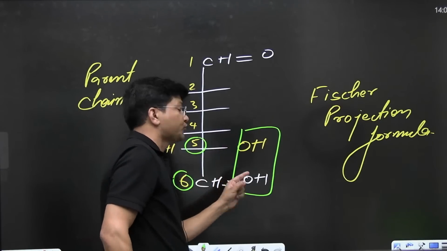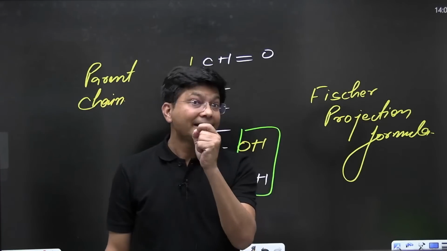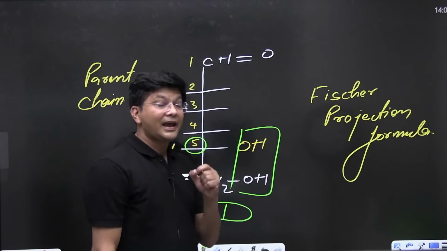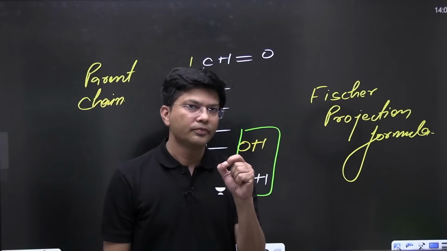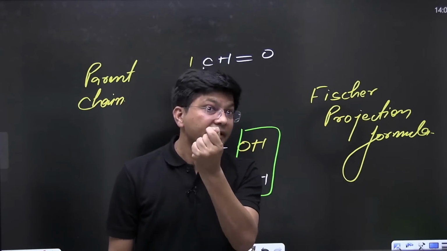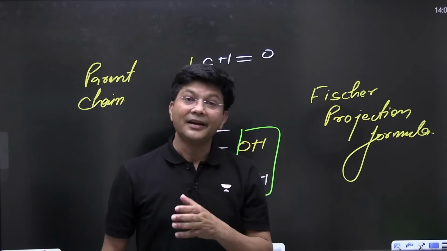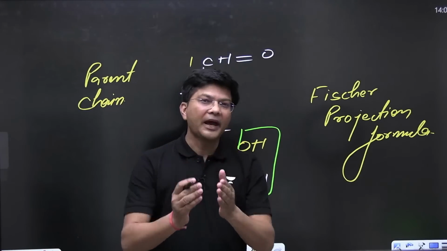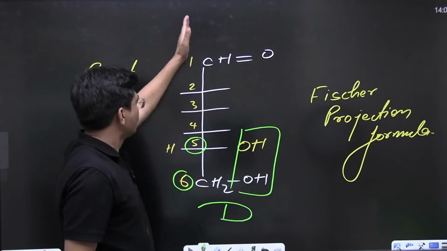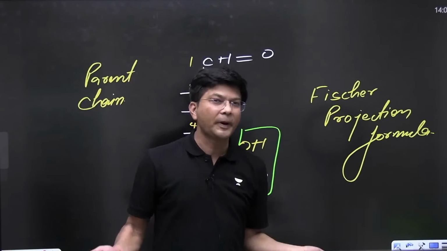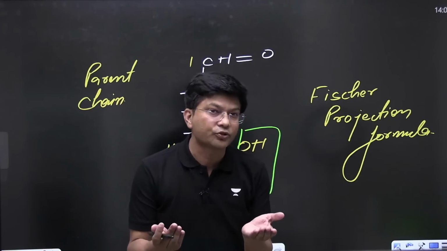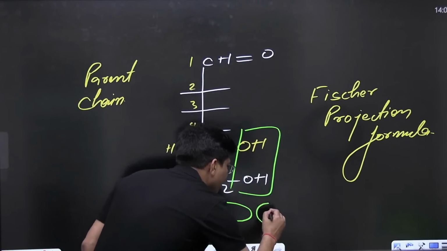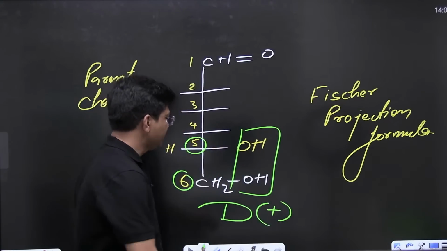If the hydroxyl group is on the same side, we will call it capital D. My dear students, we will call it capital D. Remember that this capital D has nothing to do with dextro. Capital D has nothing to do with dextro, that is small d, that is the plus sign, dextro rotating, because small d is just an experimental concept. This glucose we have got dextro rotatory. Experimentally it is found that this glucose is going to be dextro rotatory. In the lab with the help of a spectrophotometer they found this is dextro rotatory, so plus sign, and this is glucose.